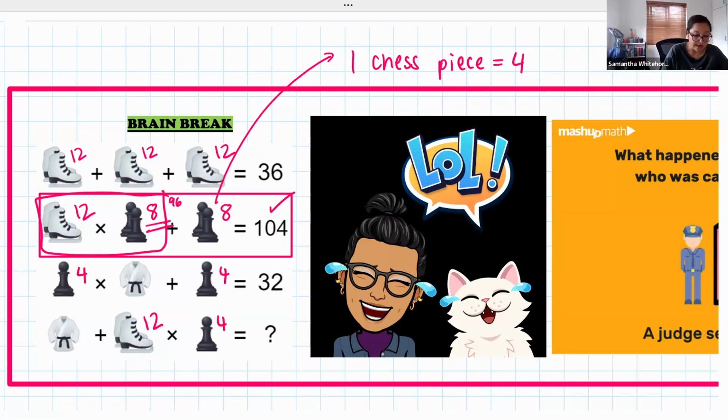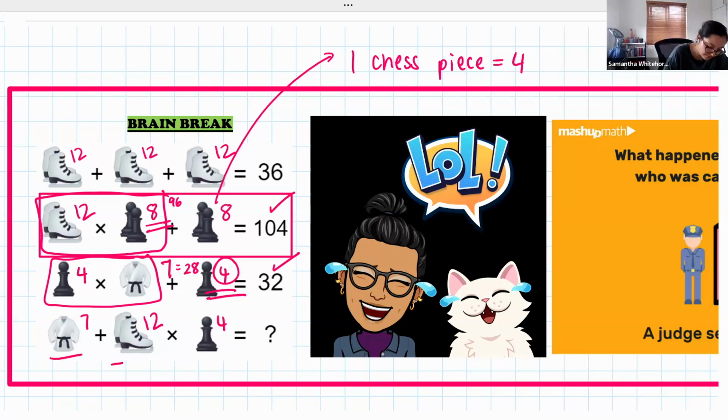Now I need to go and get the jacket thingy. I know there's a word for it. My brain's just not working tonight. Don't know. It's gone, but the clothes, the jacket. And again, think about this. 4 times what number plus 4 is going to give us 32. Yeah, that sounds a little better. Thanks. Right, so Uma, nice. So Uma's helping us. 4 times 7, that gives us 28. 28 plus 4, 32. So now I've got the value of everything.